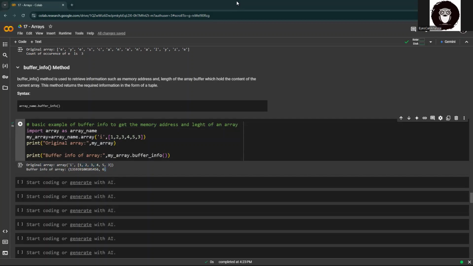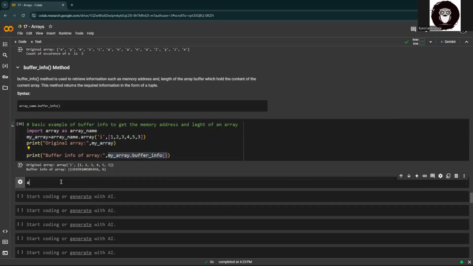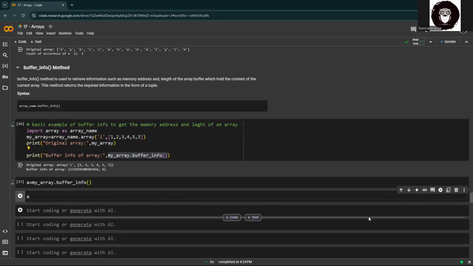Yeah. So hope this makes sense to you all people, and it gives in the form of tuple. So I can access this particular thing by storing it in an element individually. Yeah. So suppose if I try to store it somewhere, I'll show you how. So if I try buffer info and I'll say A equals to buffer info, I'm getting this, and I'll say A 0.